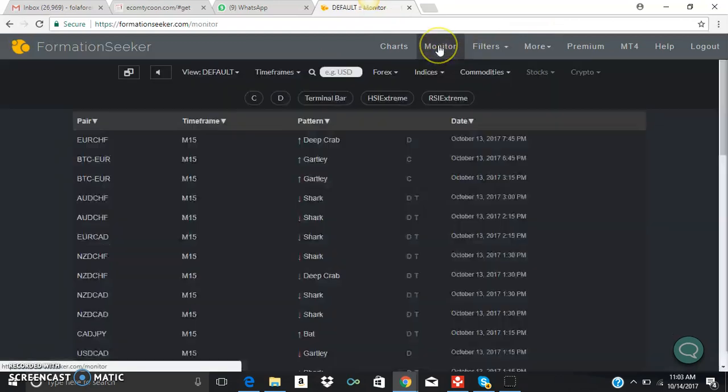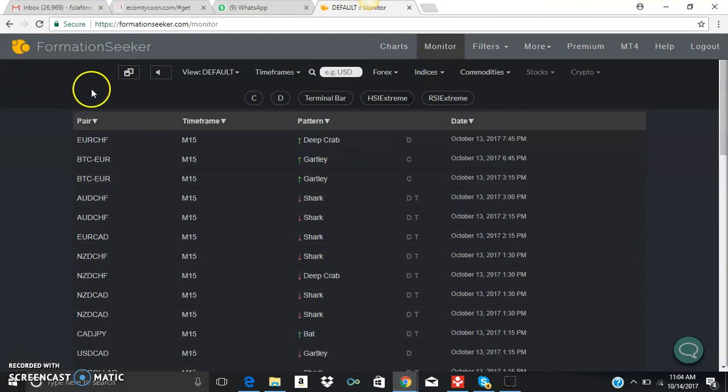Now let's move on. The beautiful thing about this is that it's an independent web application. So that means you could be on your broker's platform. Like many of you know, I represent TFIA ECN Forex Broker, but you could be on your broker platform, and you have this opened on your browser separately. This is the monitor. This is where the different currency pairs and their money patterns are being displayed.